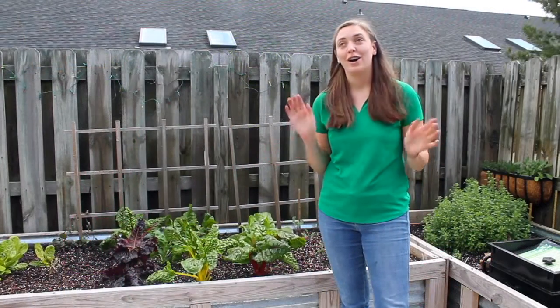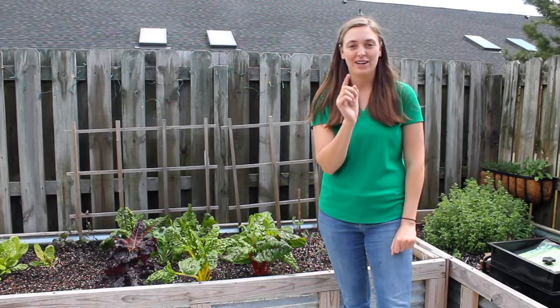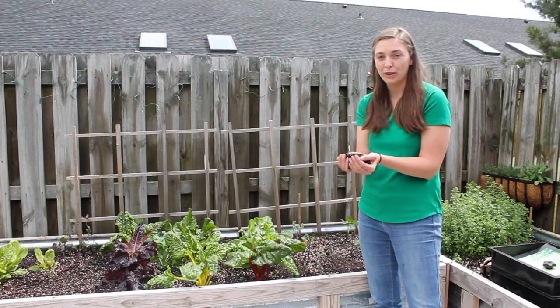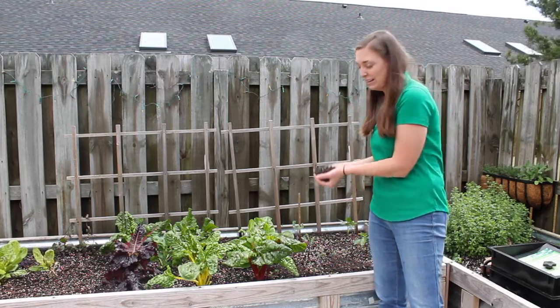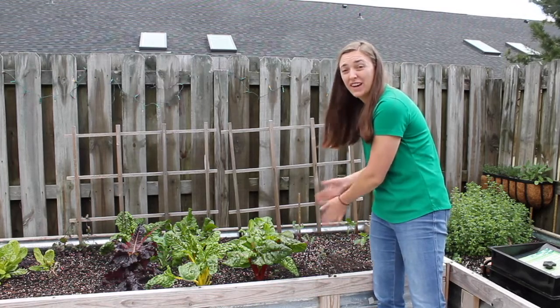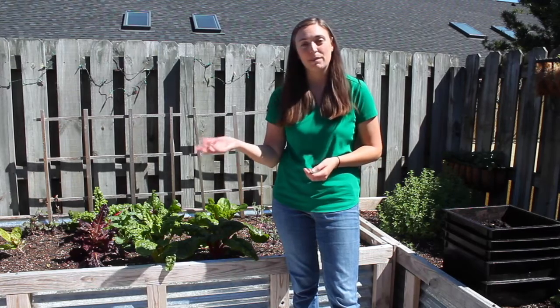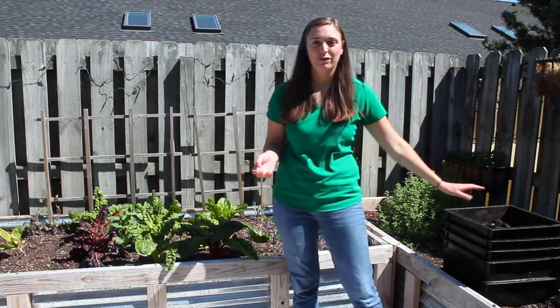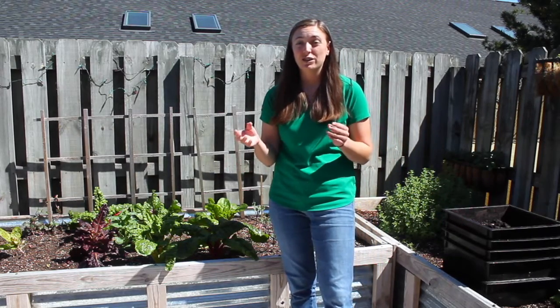Now I know what you're thinking: we get it, worms are cool — but why should we care? There are a few very important reasons. Castings, or worm poop, help water and air permeate the soil. When added to the soil, castings boost the available nutrients to the plants, which helps plants grow. It is estimated that around 60% of the waste in the U.S. is actually organic material — things like paper products and food scraps. If we vermicomposted these things instead of throwing them in the landfill, it would reduce methane generation in landfills and ultimately reduce greenhouse gases.